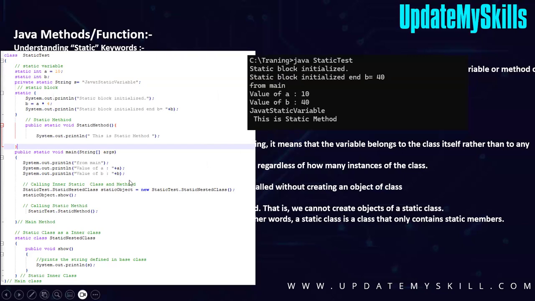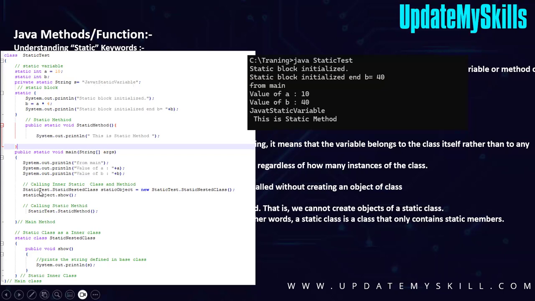And then I have created an object, static test dot static nested test. I will explain why I have done it like this. Static object dot show. Then it called the show method and printed the variable called a static variable.